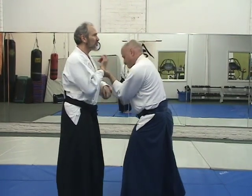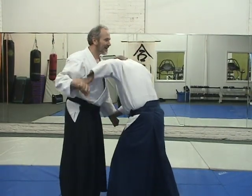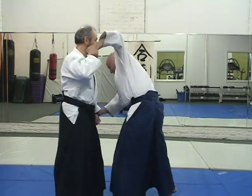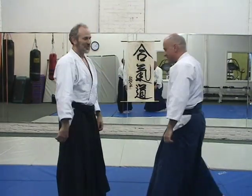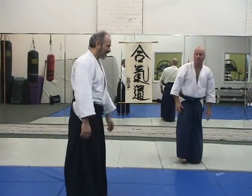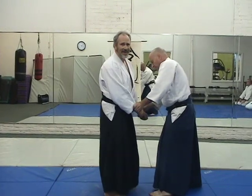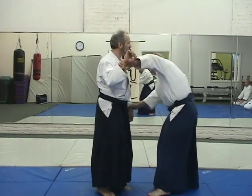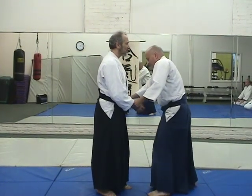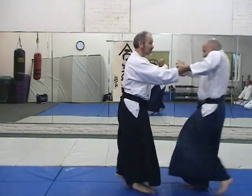So, whenever you're moving with your partner, it should feel like he's grabbing onto jello or pudding or something, which of course makes movements like tenshi very easy. But let's just practice that. Again, if you're finding that you're getting there, but it's a struggle, it should be this light. It should be nothing to it. He may not let me go somewhere, so I go, oh, I won't go that way, go this way, go this way, let's go this way. So move freely by letting your ki flow.